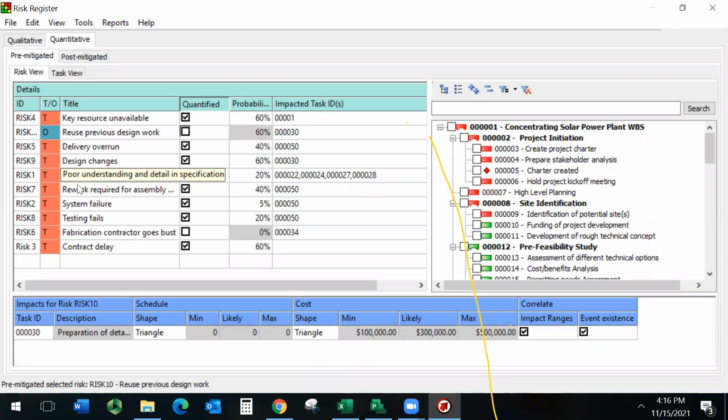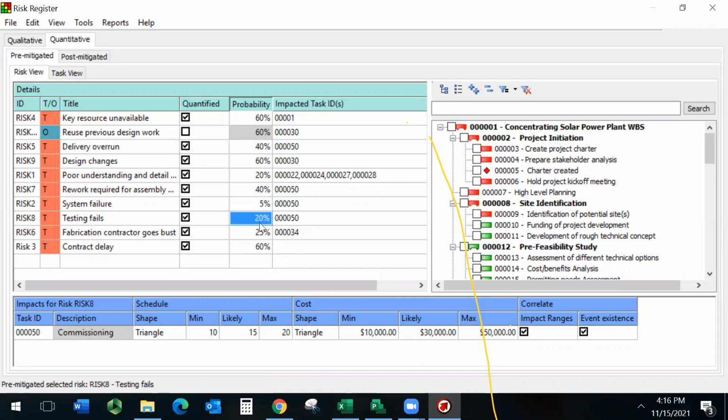Now, I'm going to leave the opportunity, I'm not going to take it, and also I'm going to leave this risk without a probability. Or if I want, I can add a probability for it. I just need to select it and add a probability. I'm going to type, let's say, 25%.